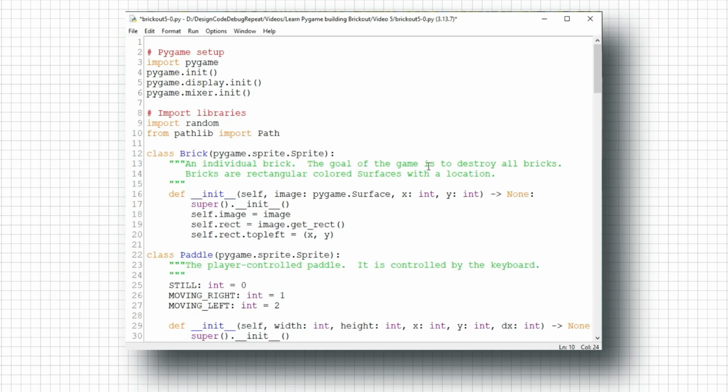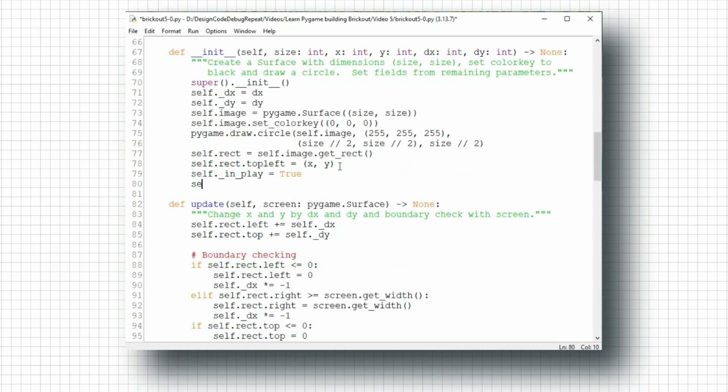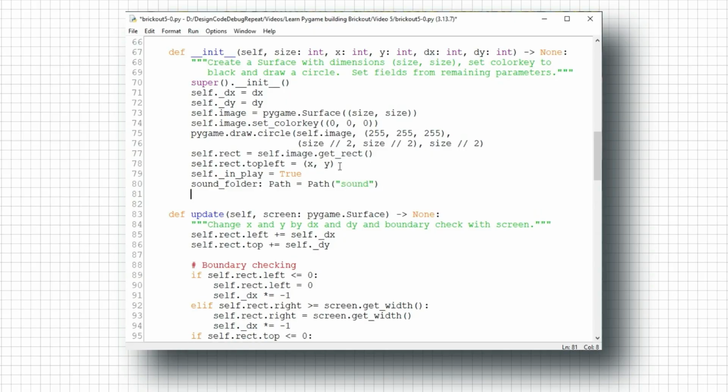And then in the Ball init method, I'm going to create Sound objects. That initializer takes a file path to the sound. So I'm going to construct the paths in the arguments. I will first create an operating system appropriate path to the sound folder with sound_folder equals Path("sound"). And then for each argument, I'll use that and the / operator to join the path parts to each individual sound.